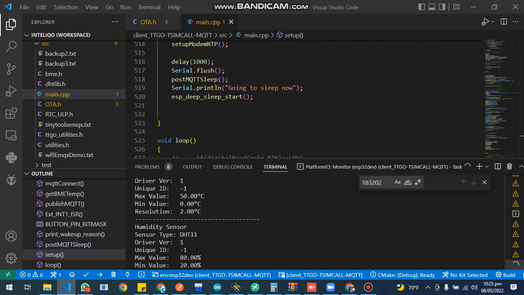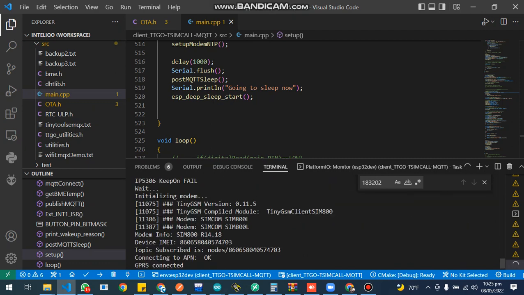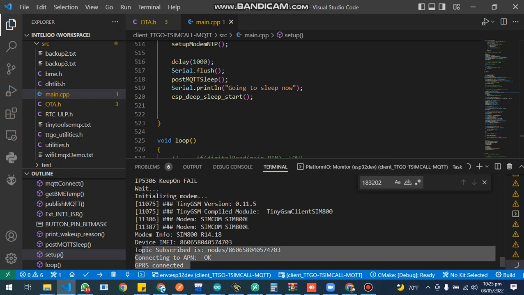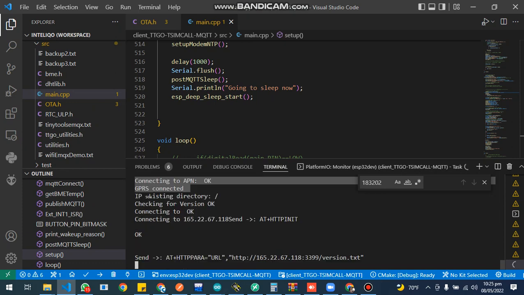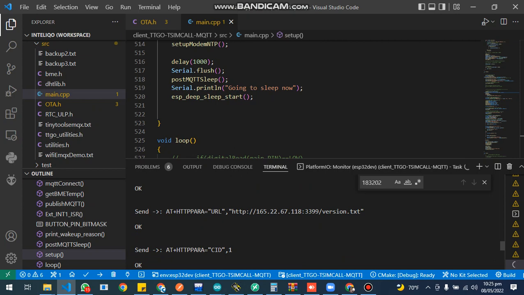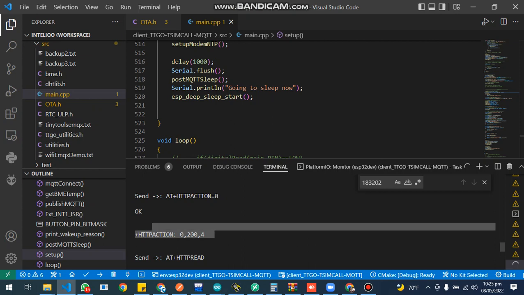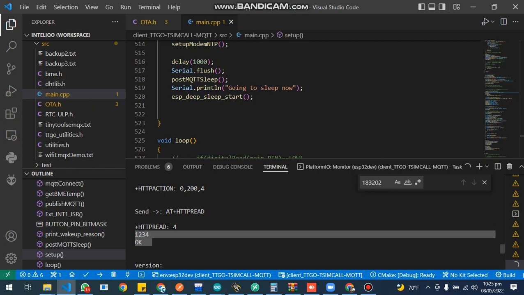Okay, so how will it work? First, whenever the ESP will wake up, okay, suppose it has woken up from a deep sleep, what it will try to do is first connect with the GPRS. Okay, and once it's connected to the APN, like here if you see, it's connected with the internet. Now first of all it will check if there is a new version or not. So it will go to this URL you see here, variant.txt. Okay, and let's see, we have got a response, and now in the response we got this value 1 2 3 4.